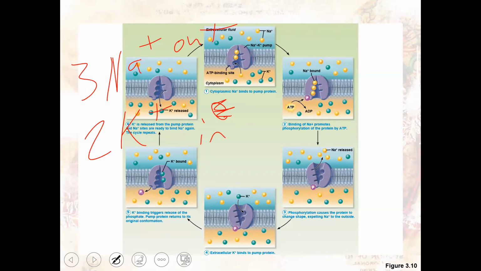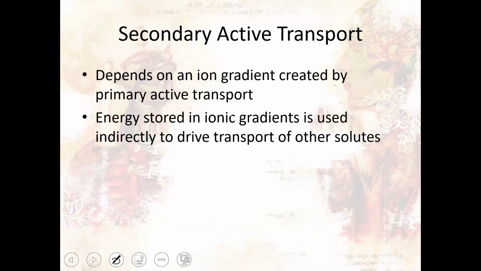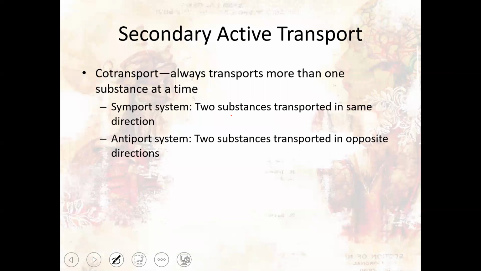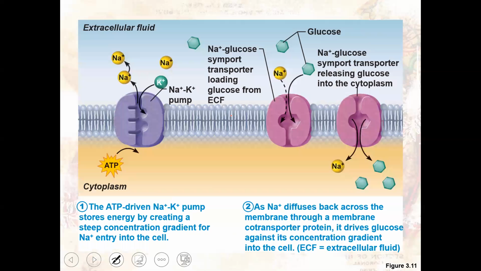That's important. This is going to be involved in what's called the electrochemical gradient later. Secondary active transport depends on that gradient that your primary active transport just made. So we pumped all that sodium out, so now there's a lot of sodium outside the cell. It would really like to come back in. And we're going to use that to push something else. This is co-transport. Now, what we'll look at is called a symport, where we're moving two things in the same direction. But there are antiports where they're moving in opposite directions.